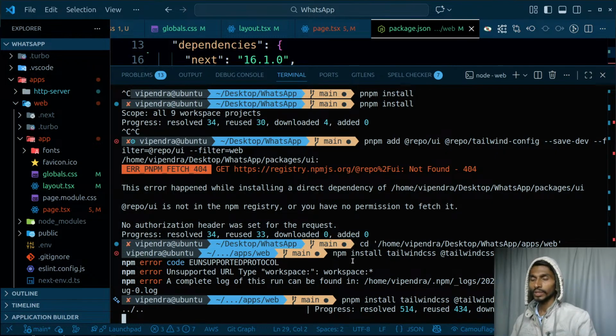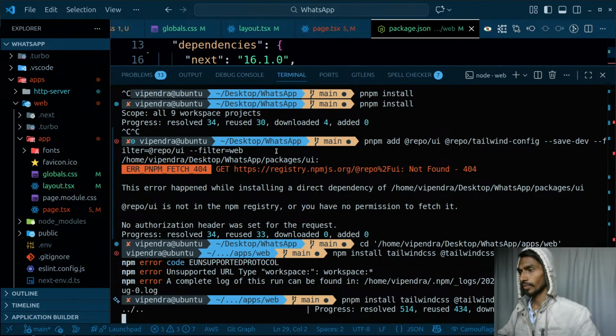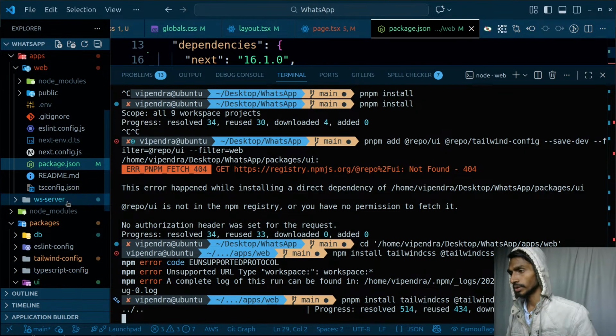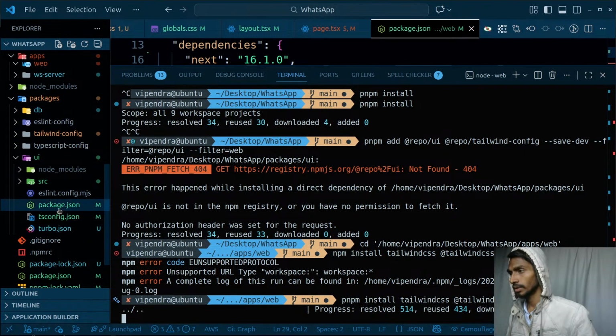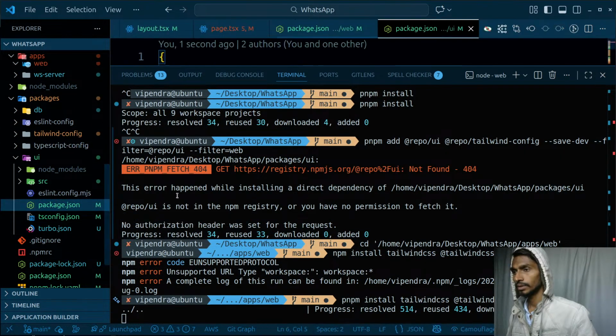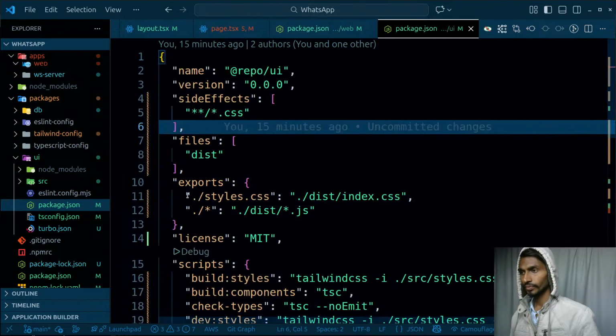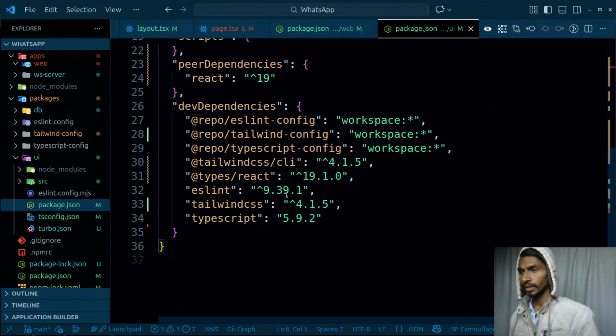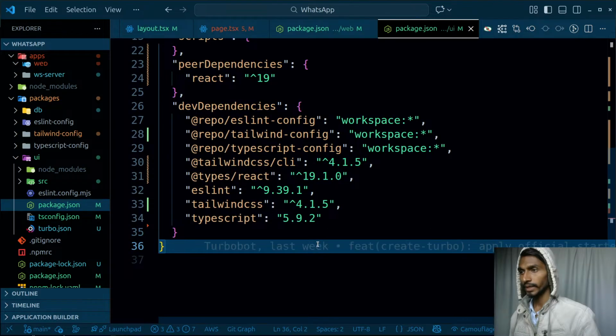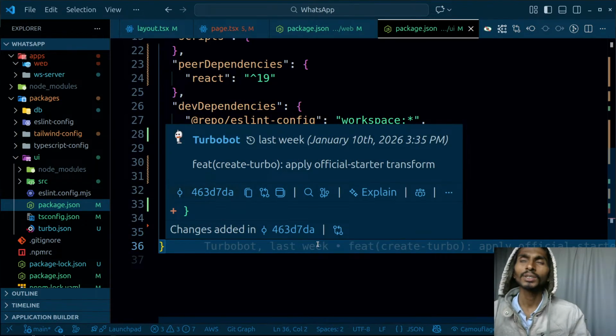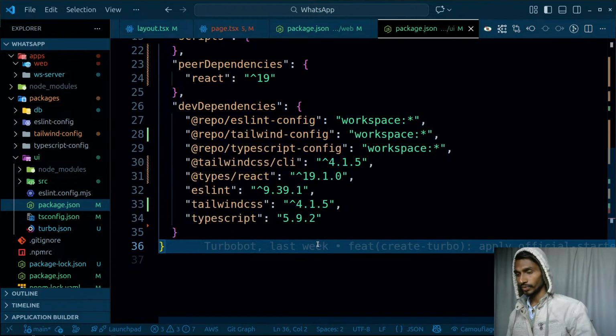Alrighty, apart from this particular thing, I need to go to that package.json. I do hope that I have it there. So, package.json file. And what else do I have here? Do I have Tailwind CSS? I do have Tailwind CSS, but the version is going to be different. That is right. I will be installing it here as well, so that at least the versions of the packages are the right ones.